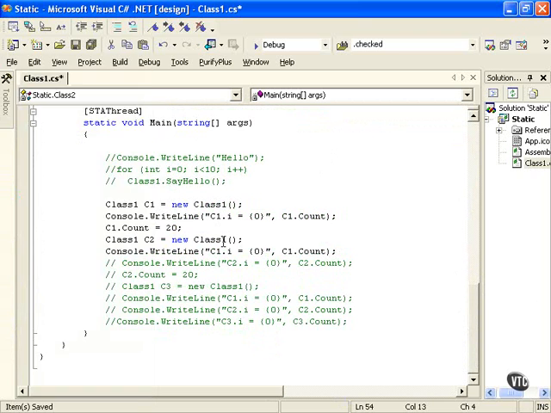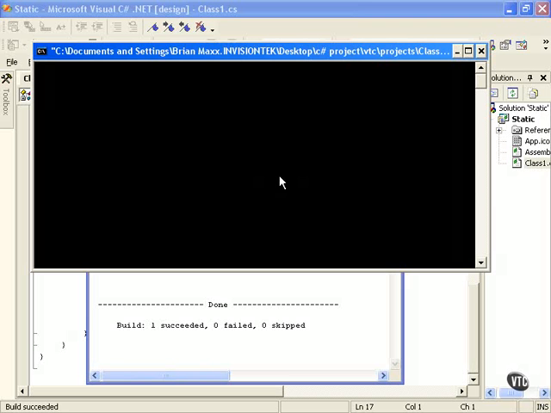We do it a second time, and we'll uncomment all the way down to here, and I'll show you what's going to happen. This is going to write out what the C1 value is. Then we're going to change that C1 value to 20, and then we're going to instantiate another class, and we're going to write out C1 and C2. So you'll see what happens here.